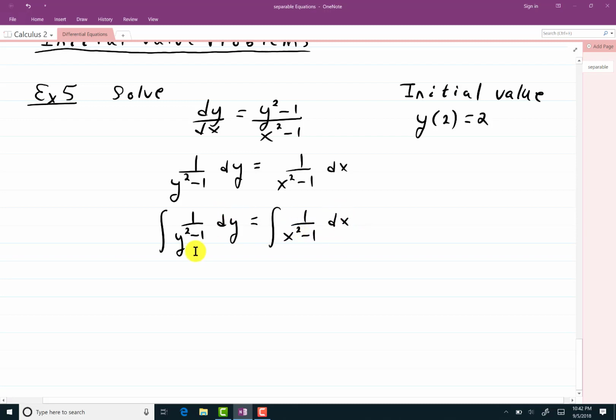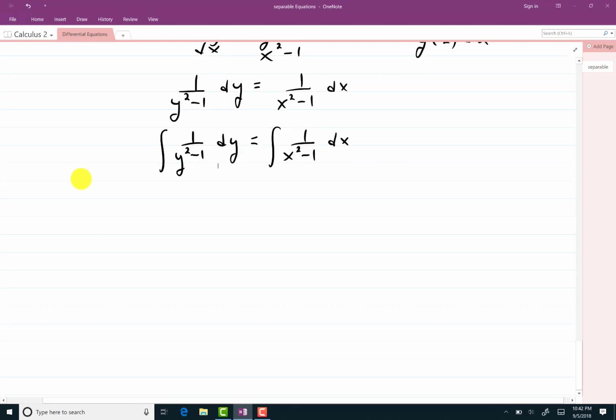There are a number of ways you can do this. I'm thinking of partial fractions. And these usually aren't as hard as you think they are. You do the whole system of equations and things like that, but a lot of times you can fudge them fairly reasonably. I know that y plus 1 and y minus 1 are going to be factors. So I'm going to start working it here. And this is the way I think.